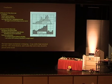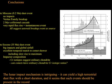So the conclusions here, then. I'll just point out a couple of new things that I haven't said already. This event was at 8.2 million years, almost surely because of this Veritas collision. And when you stack these two records, you notice an interesting distinction between the two events. This asteroid collision looks like an instantaneous event. Nothing's going on, and then bang, and then it comes down.